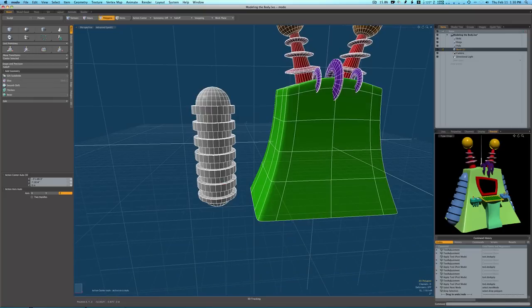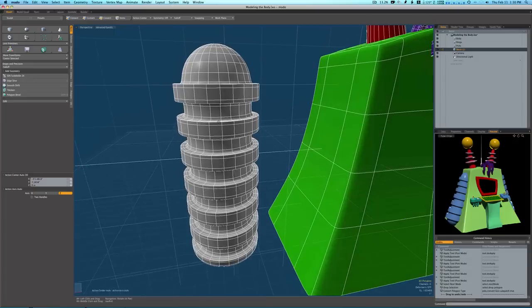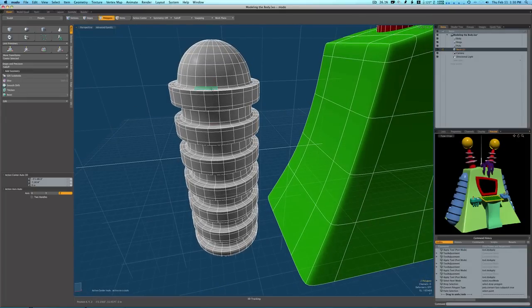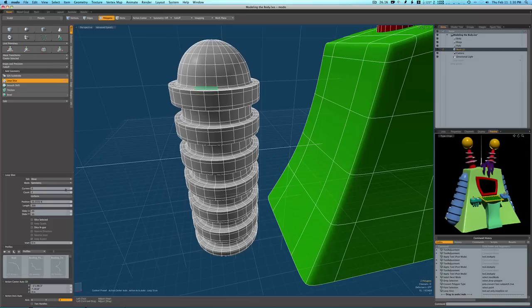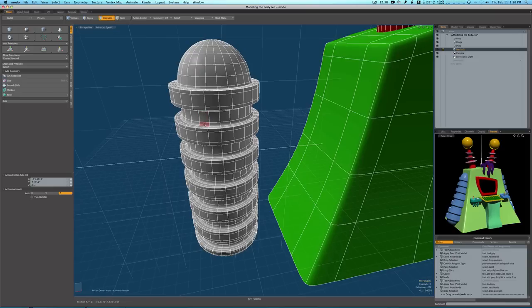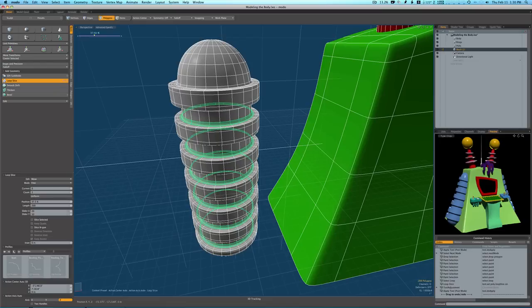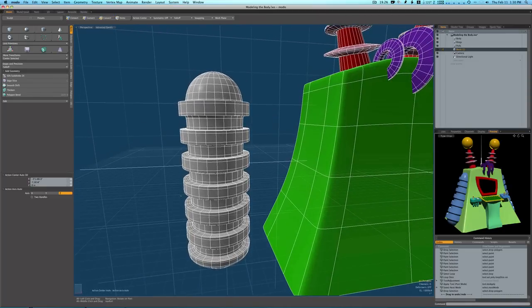Okay, now as you can see, we go to sub D mode, we're getting a nice look here, but if we want to tighten this up even more, you can run a loop slice, count of 1, free, right around like that, and as you can see, that will tighten that up. So if you go around like this, hit the loop, Alt C, run a loop slice, and that will tighten that up all at once for you.